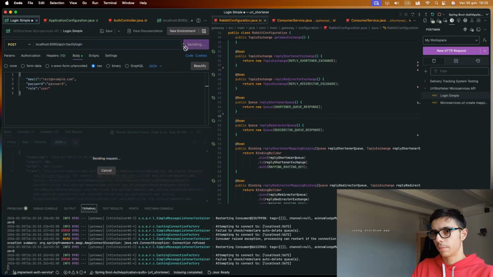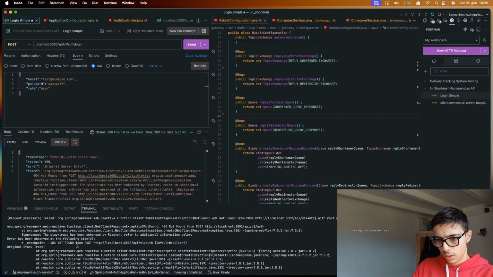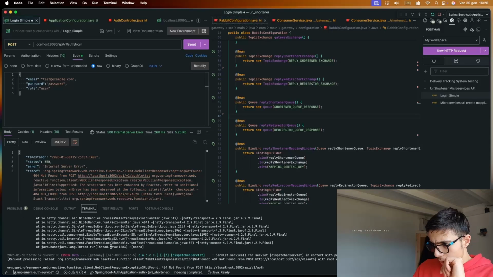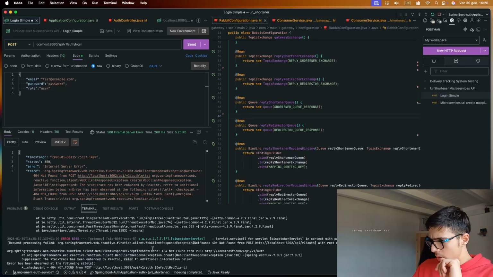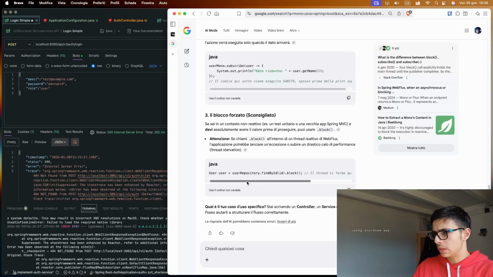This is login. Okay. I got this error. So the stack trace has been announced by Reactor. So, okay, probably there's something wrong.